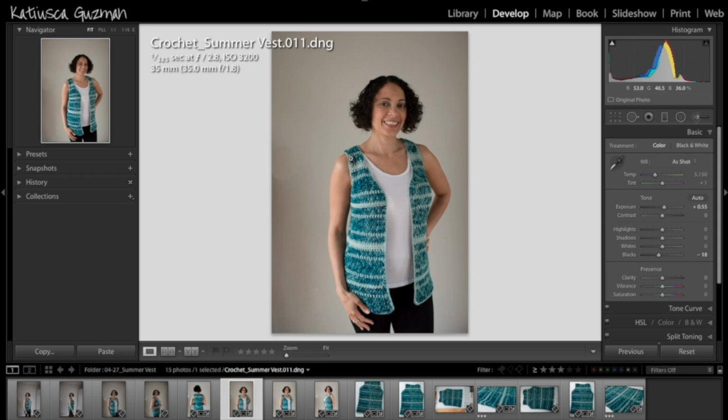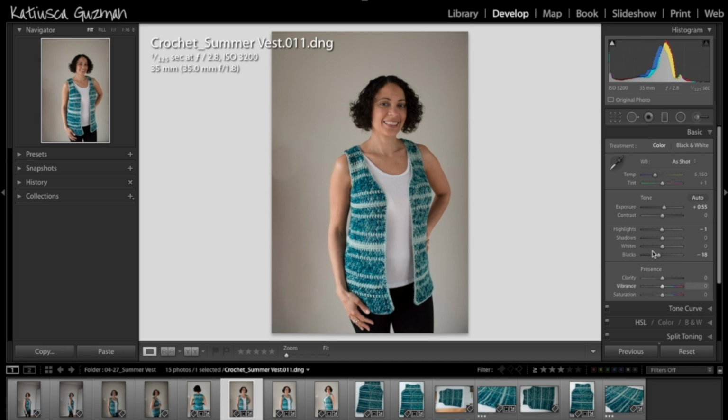Next, I will go to the highlights and shadows, and I'll play with that slider just to show you. On my arm, there's a little bit of highlight, and on my forearm as well. So it's not enough really to make a difference or a change, but it's good enough for you to see that that's what we're looking for when we talk about highlights. So in my highlight slider, I will go towards the left to slightly get rid of that. And if I obviously go towards the right, it will bring back more of that highlight, which we don't want here. So we'll just go a little bit to the left just so that you can see what that looks like.